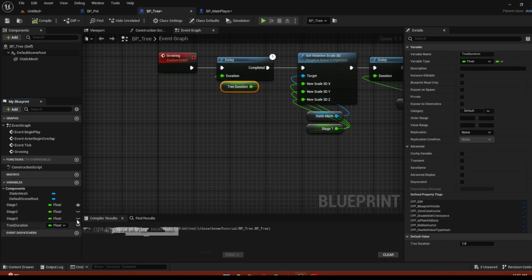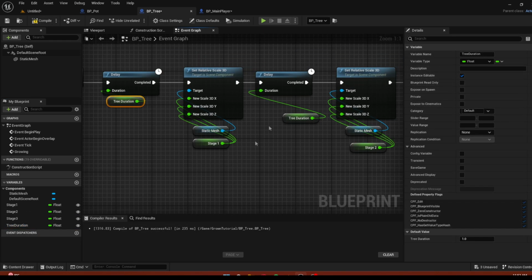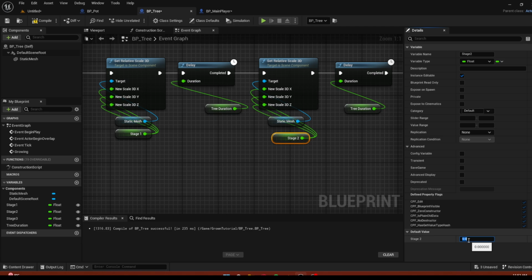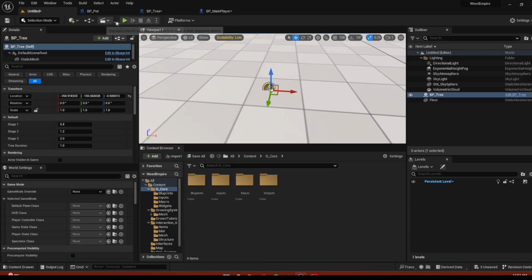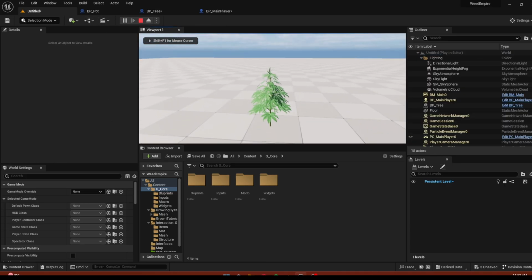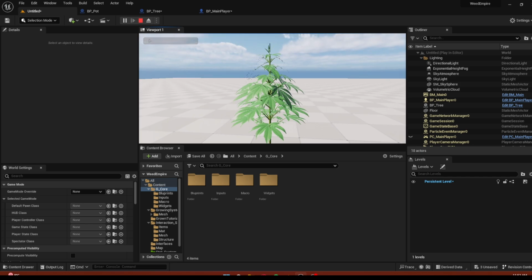Once again, make everything Instance Editable, and set the stages. So this will be 1.2 and this will be 2, because we want to double it. So if we play right now, bam, it's fully grown.